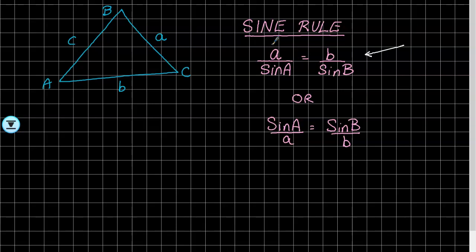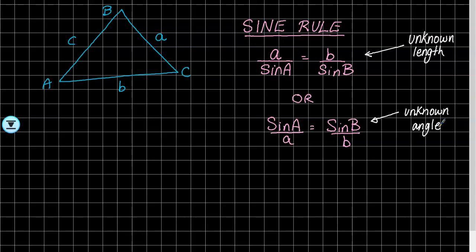Okay, so we use this when we're finding a length. And this one is easier to use if we're finding an angle. Now, it's not a disaster if you use the wrong one. All you're going to have to do is do one extra step and then flip it. You'll see what I mean in a minute.